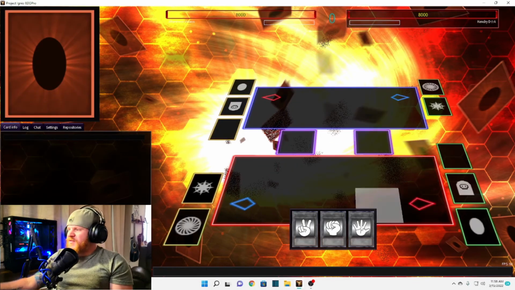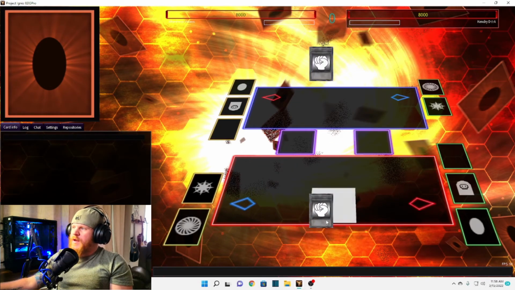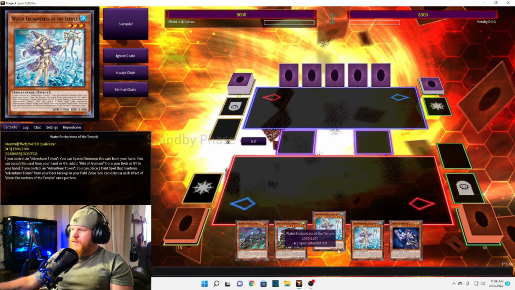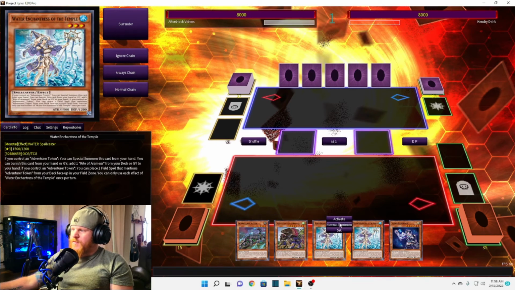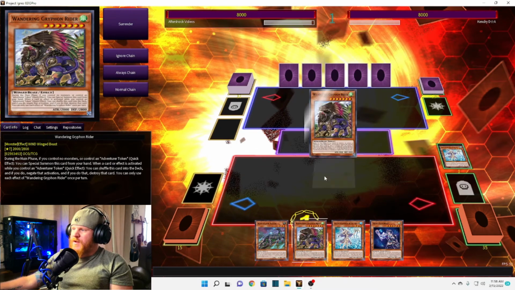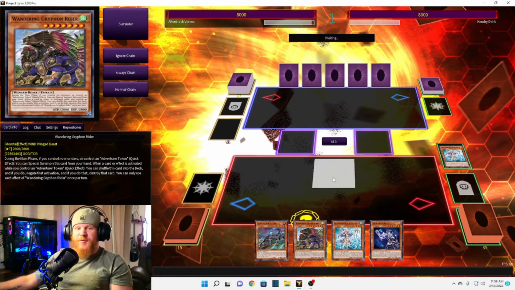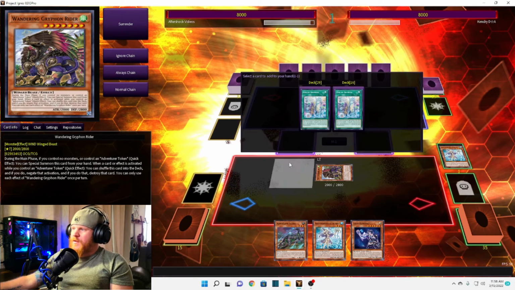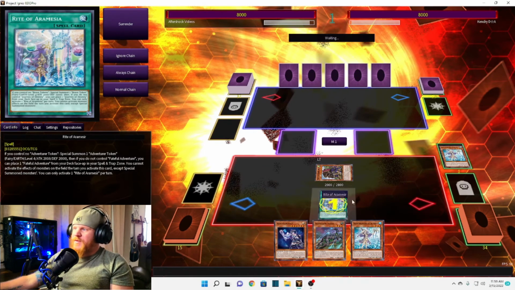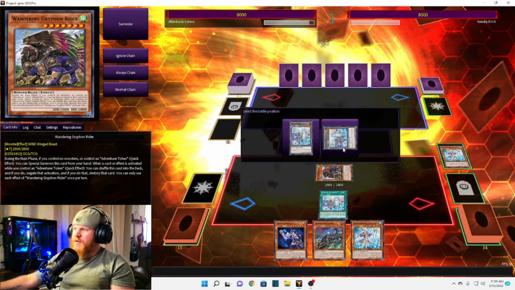Alright guys, here we are in our second EDO Pro match. Let's see if we can get another win. Got the rock, paper, scissors. We'll go first. Okay, so we have a few different ways to go. Let's activate Water Enchantress. And then we'll activate Wandering Griffon. Get a free special summon. Then we can grab a Rite of Aramisia. Activate Rite of Aramisia, however you pronounce it, get a token.